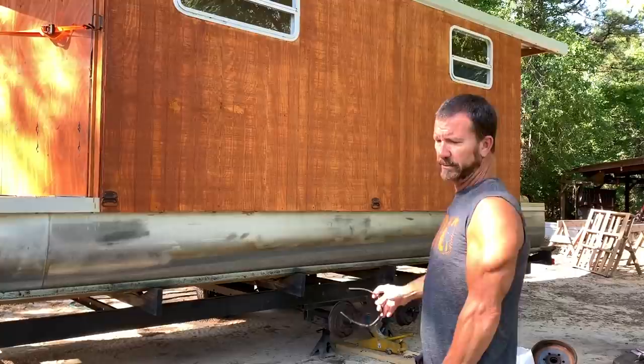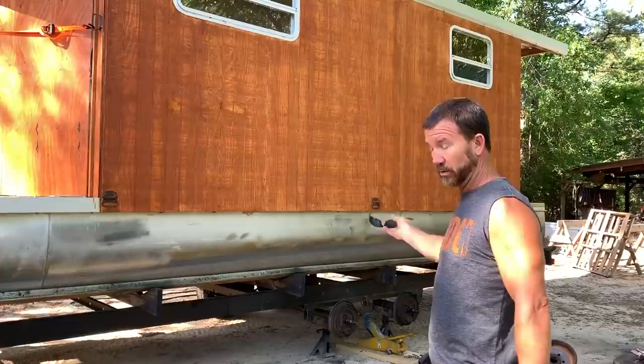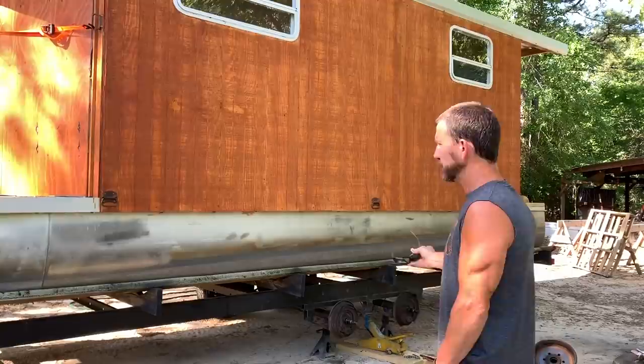I got home last night and I got a habit of going around touching hubs on everything, making sure everything's cooled off, because I know I got a long trip to make with this thing — a lot of miles we're going to put on this trailer. I touched that front hub on this side — whoo, she was on fire.